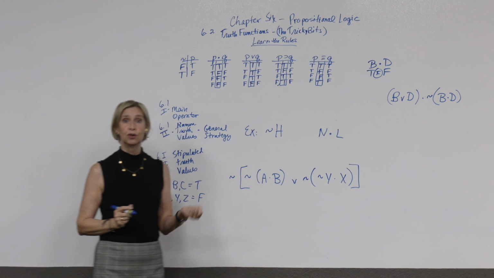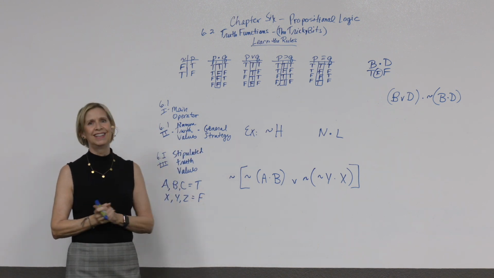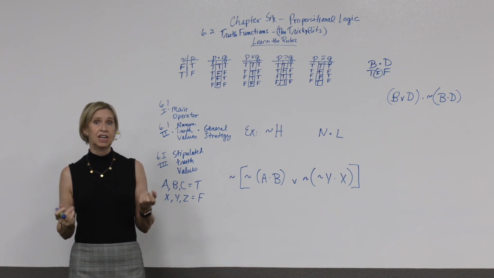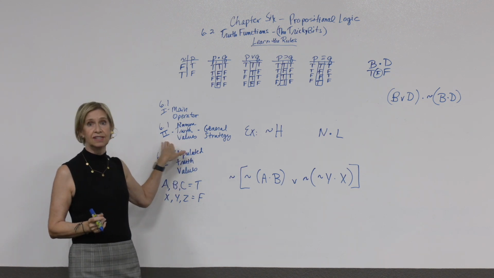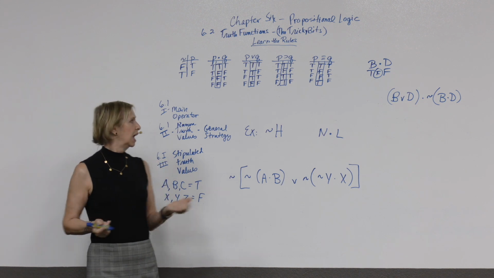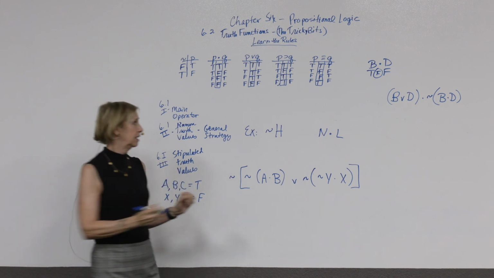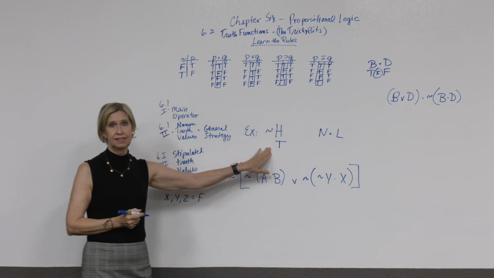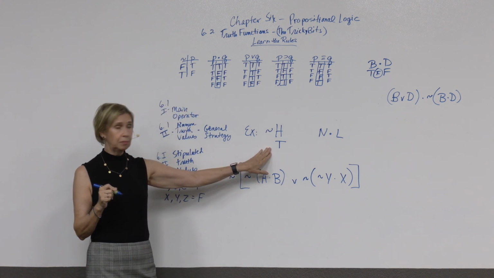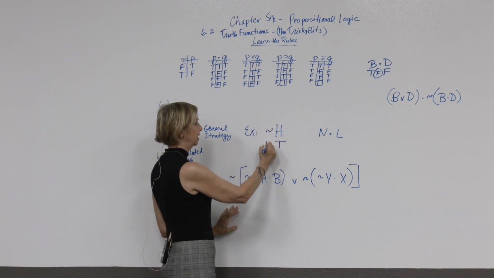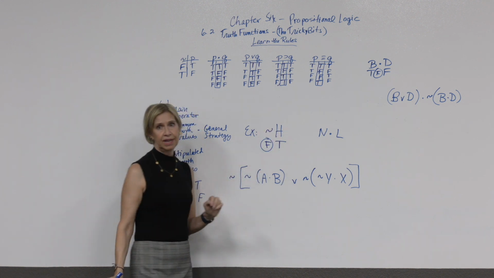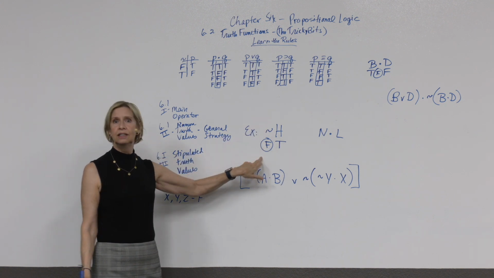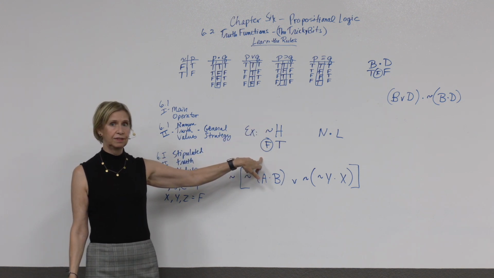So in the very first example in this exercise set, I think they say it's not the case that Hitler ran the Third Reich. Now, in order to calculate the value of that, you have to know whether Hitler ran the Third Reich, whether that's true or false. So in these part 2 exercises, you may have to look some of these up. Hopefully you know that Hitler ran the Third Reich is true, but they put a not in the sentence. That makes it a logical compound, and the final answer is false. Okay? He did run the Third Reich, so if they say he didn't, the overall value is false.